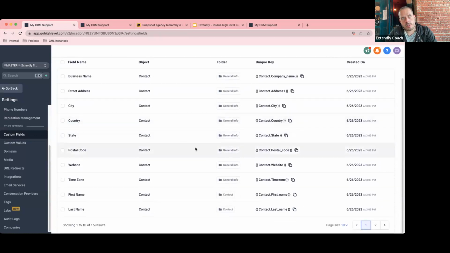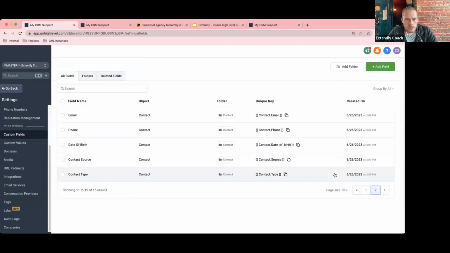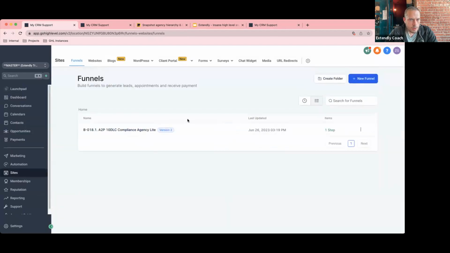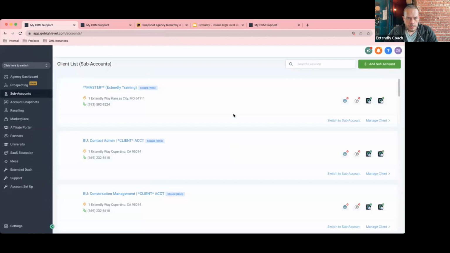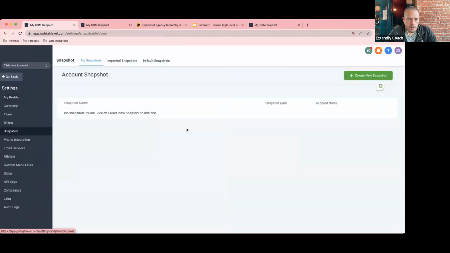Actually, I think the custom field was on the, I don't remember if it was in this one or if it was on the client account. I think it was actually in the client account, not this one, not the agency light. Nevertheless, just look through the snapshot, make sure you know what you're actually going to be putting into your client accounts before you do it. And so now we'll flip back to our agency view, and we're going to go back. So we know the snapshot now lives in the master, right?